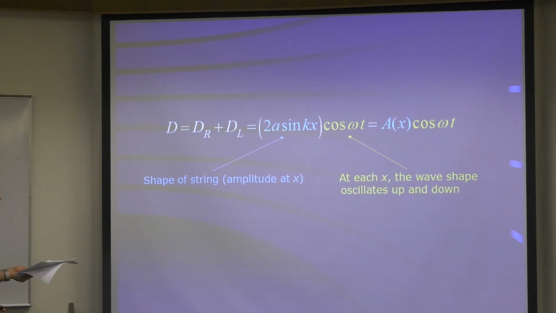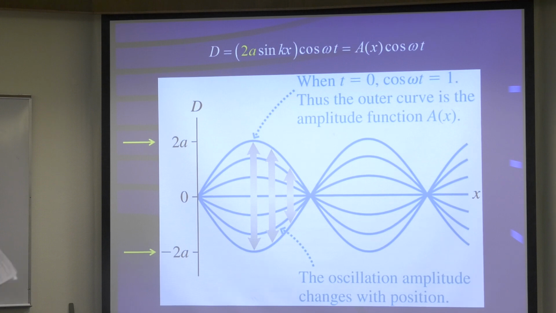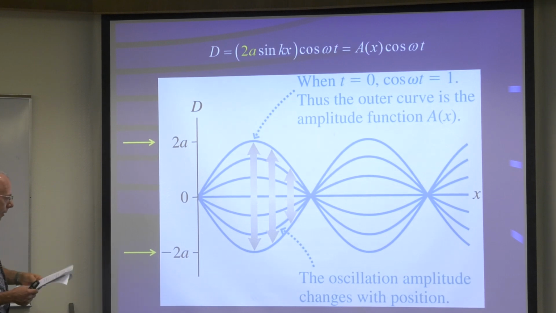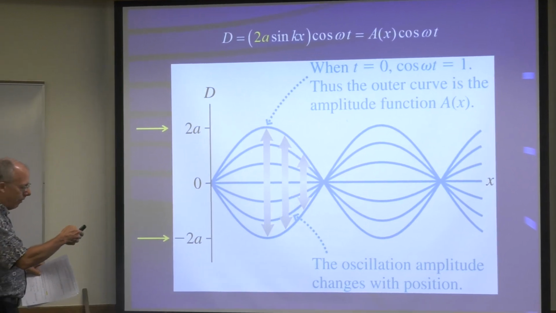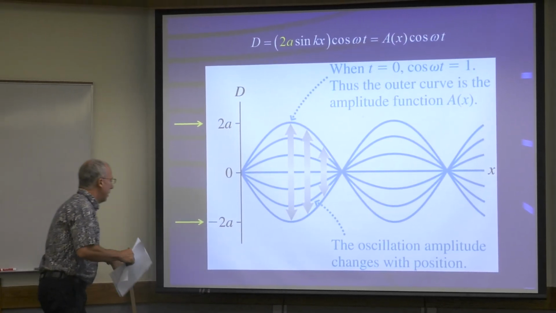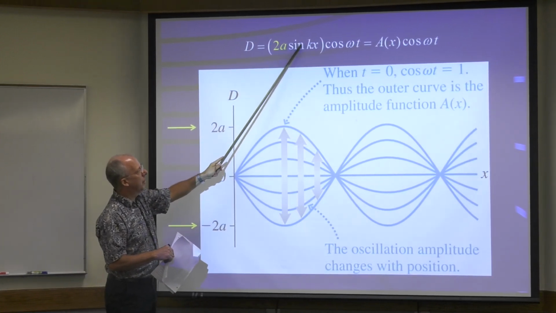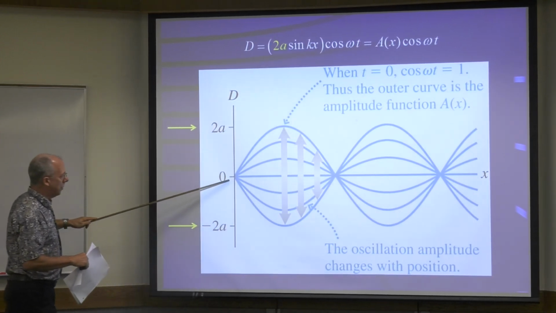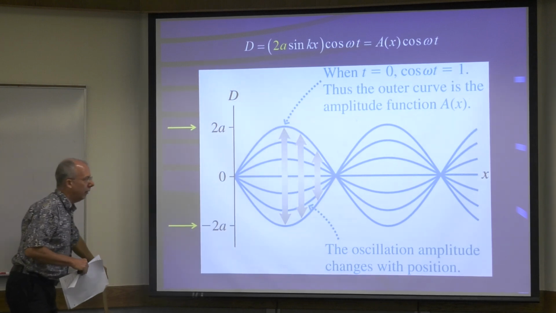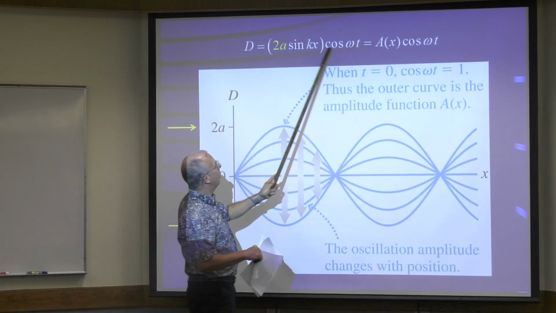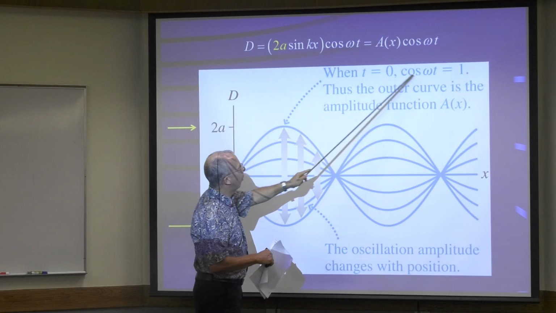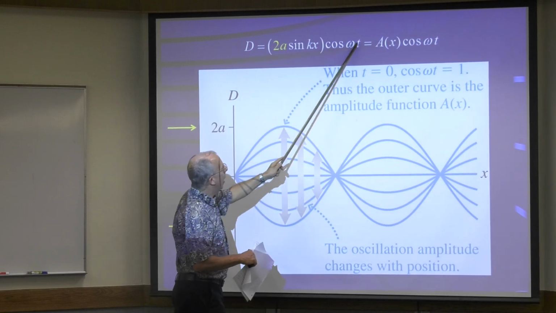All right, now what we want to do is explain the observations. That's the job of a physicist, right? So here we go. Oh, and again, I forgot to show you something. Here, the amplitude is 2a, because the max and min of sine is plus or minus 1, so the amplitude of this is 2a. So it goes from 0 to 2a, 0 to minus 2a. When time equals 0, cosine of 0 is 1, so this would be 1 at time equals 0.